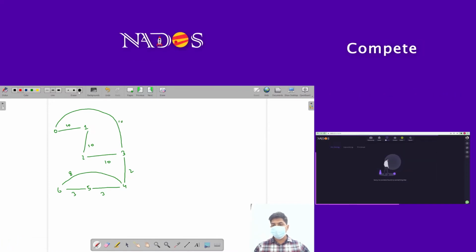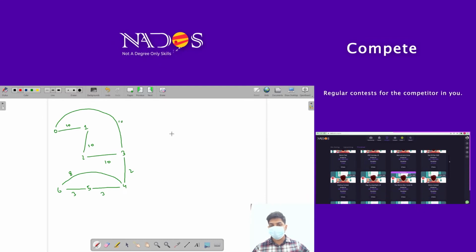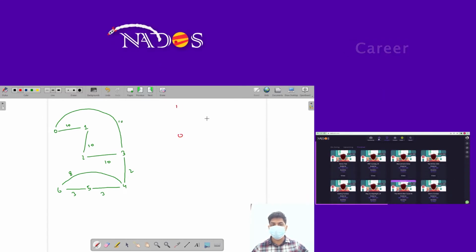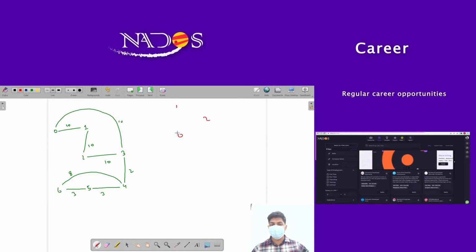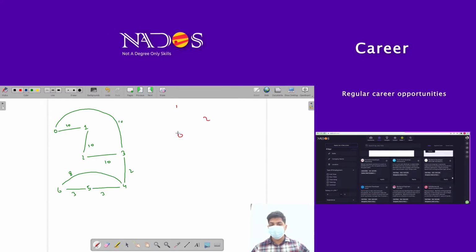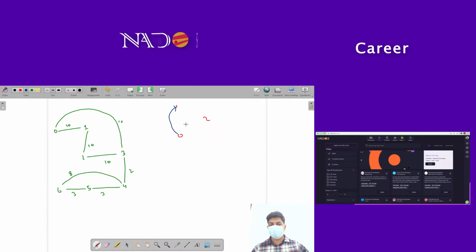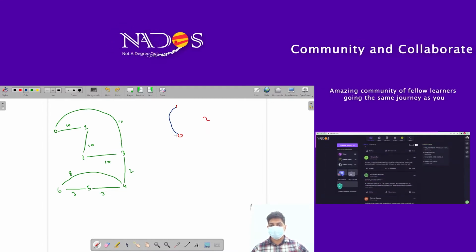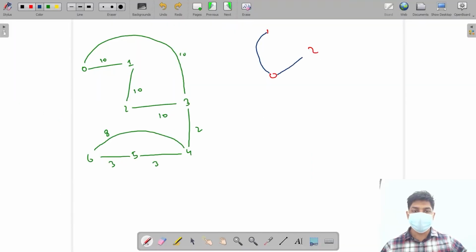Now let's see how we can solve this problem. The idea here is, let's suppose there are three cities, 0, 1 and 2. Okay, and there are some roads: there is a connection from 0 to 1. This is not a directed connection, meaning we can go from 0 to 1 and we can come from 1 to 0 as well. And there is a connection from 0 to 2 and from 1 to 2.